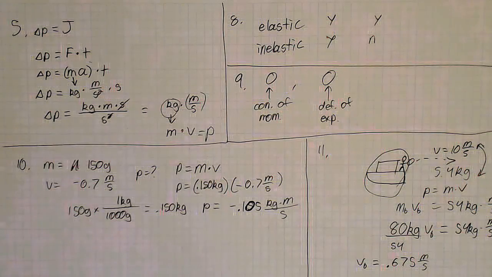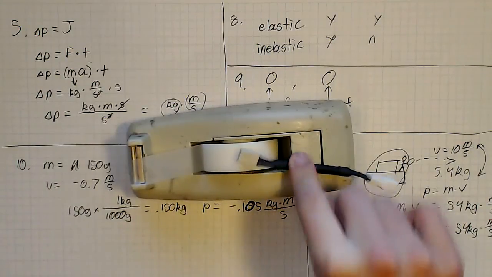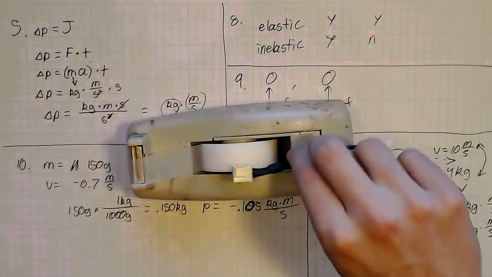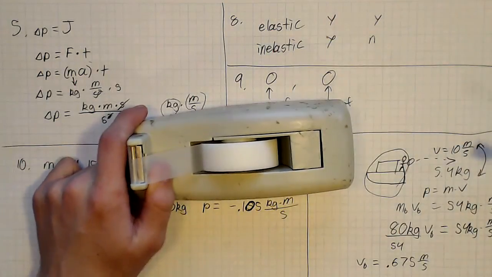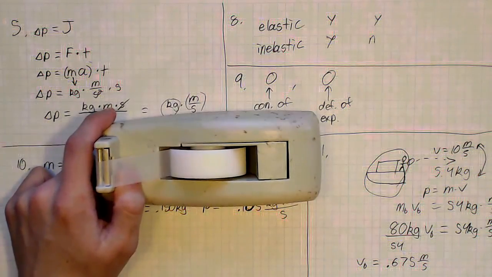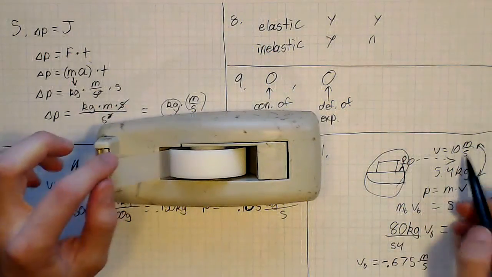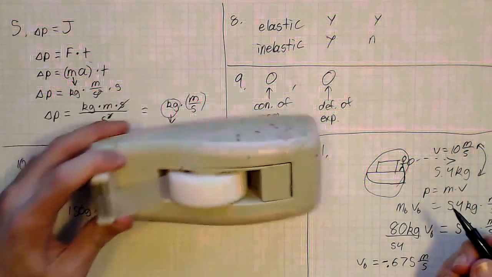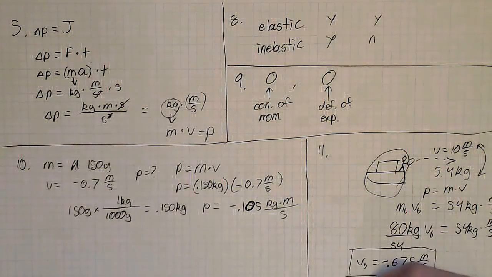If conceptually we think back to our problem, we have our boat and our object getting thrown off of it. If this object's going this way, we'll call this the positive direction, so it has positive velocity. Now the boat has to respond by moving in the opposite direction, so the boat has to have negative velocity. So that means this number, our 0.675, actually has to be negative, because they give you that the velocity of the ball is positive. Since the boat is going in the opposite direction, it has to have a negative velocity. Hopefully that makes sense.